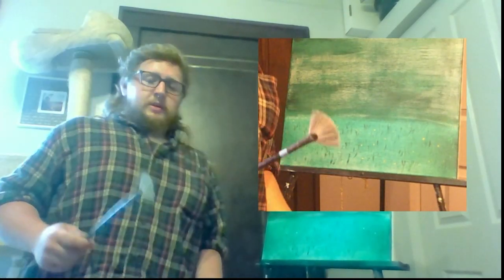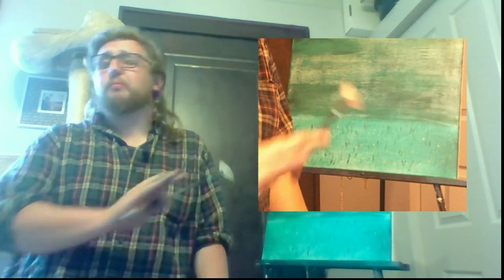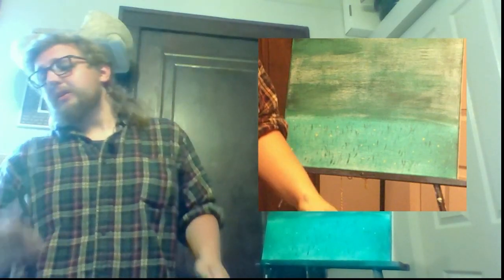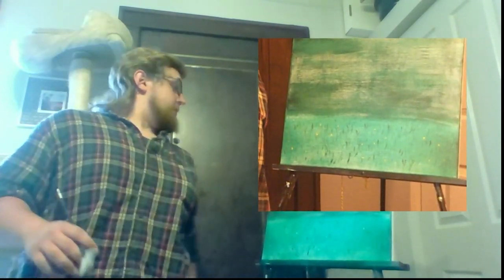Alright, so the brush in question is a fan brush. These are my favorite brushes. I was always terrified of them, too. I hate using these in acrylic, because acrylic dries way too fast and it ruins these brushes. I was wasting money on these. But with oil, this is my best friend. That's why I found my pinpoint. All right.